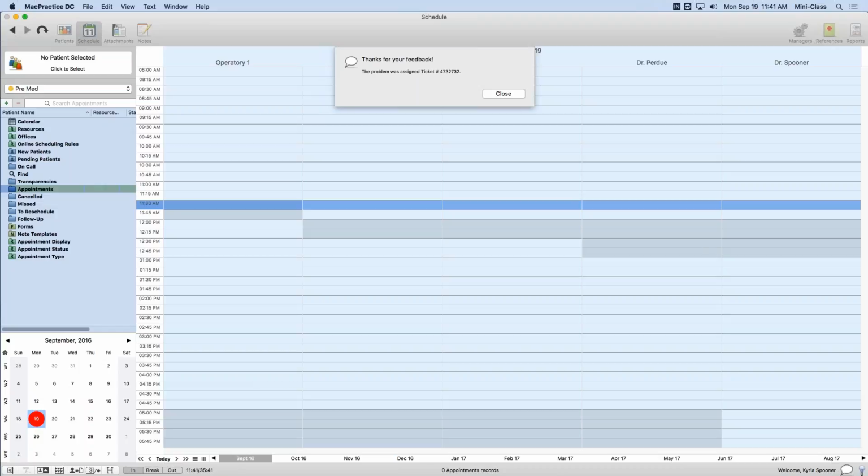It's a really great idea to keep a list of your ticket numbers. As you can see, your ticket number has been assigned right here. This is a good idea because typically, a rep will be able to get back to you in less than 90 minutes. But if we're experiencing a very high call volume and you feel that you're not receiving a call back in a timely manner, you can call us and ask about the specific ticket you submitted by referencing the ticket number here.